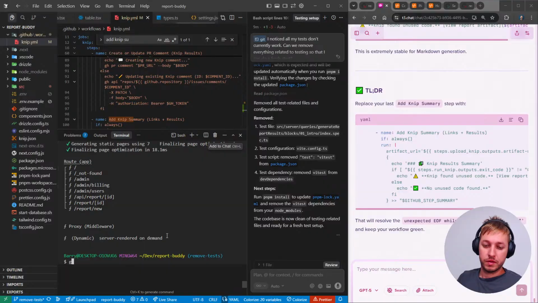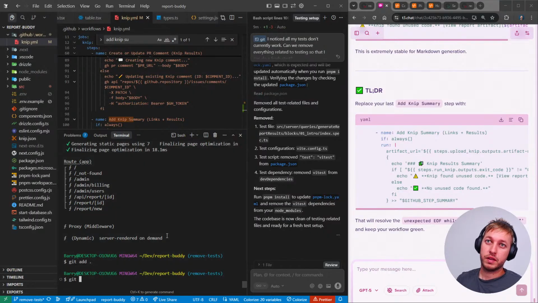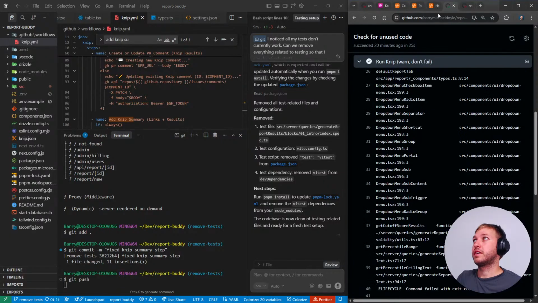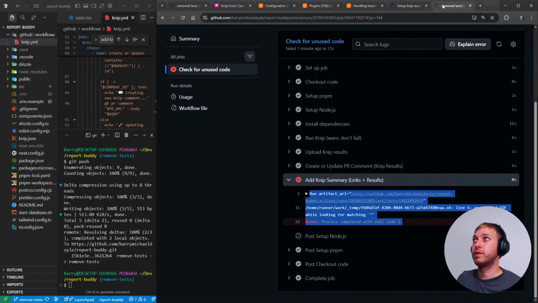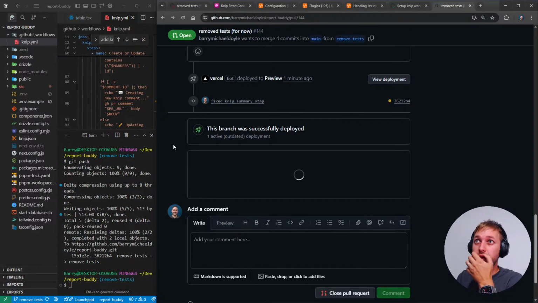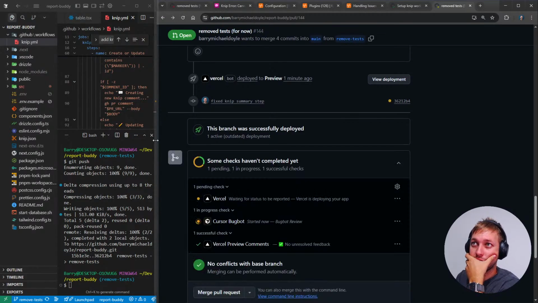Vibes. Git add, git commit, fixed clip summary step. Fantastic. Let's see if we go back to this and we run it again and it's not working.